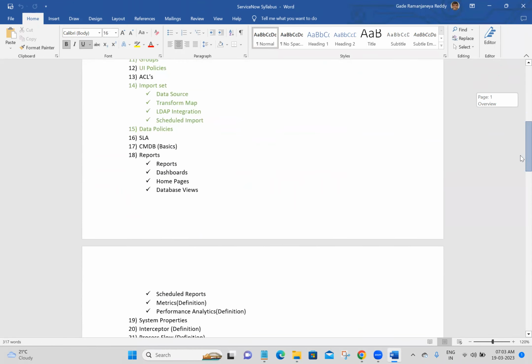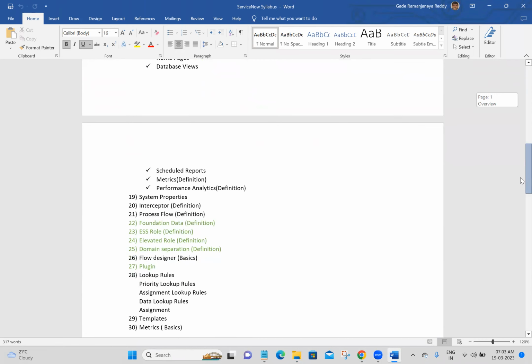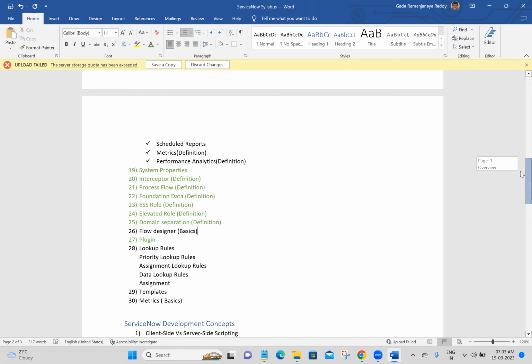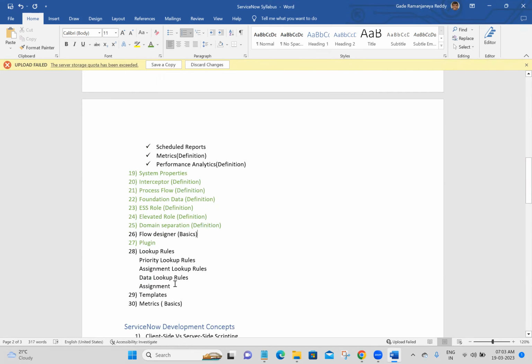System properties, process flow, system properties, interceptor. Flow designer not completed. Lookup rules completed. Templates, metrics also completed.